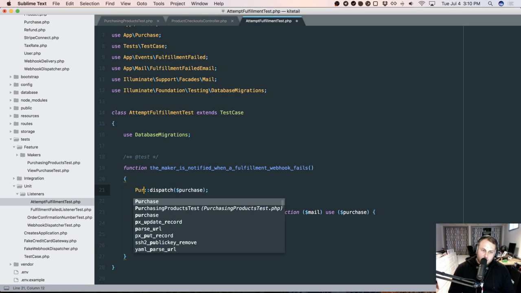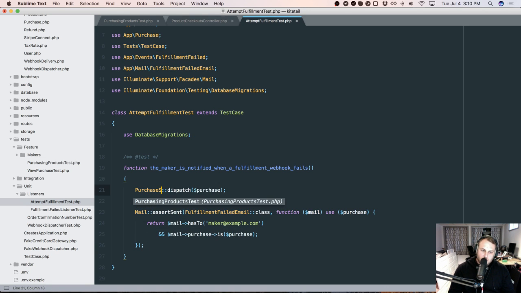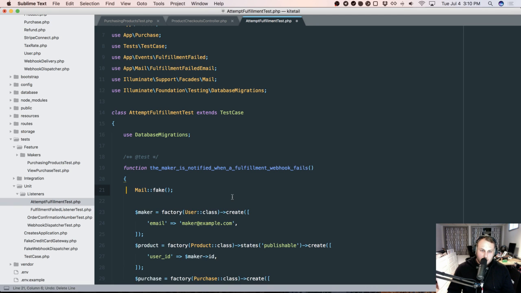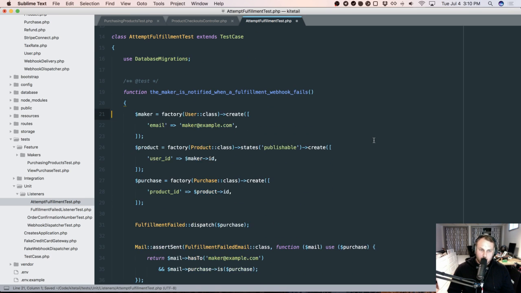So if it was called purchase succeeded, that's probably fine. Purchase succeeded. And we'll dispatch that with a purchase. So we're going to want to create a purchase. So let's keep some of this setup here.